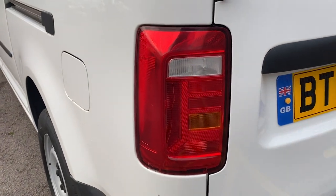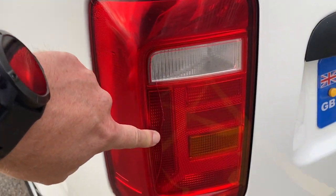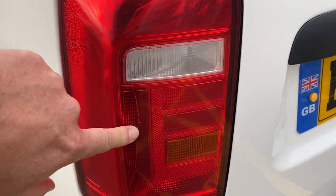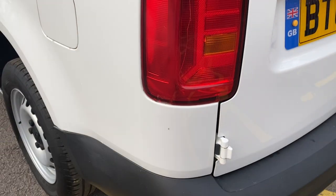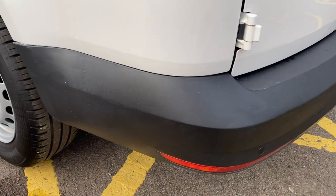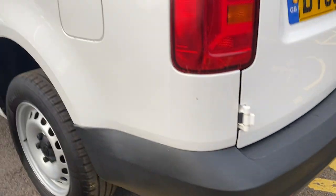The rear light unit — not too bad in actual fact, but there's a bit of a crack there and it appears to have let a little bit of water in. So I guess we're going to have to replace that. Unfortunately, there's a bigger crack there, so yeah, that rear light unit will have to get replaced. Passenger rear bumper corner is all good, as is your reflector on the back there.